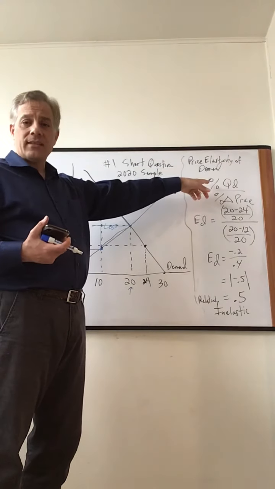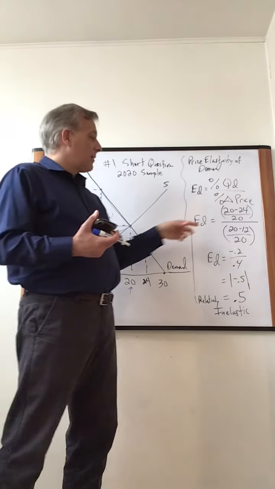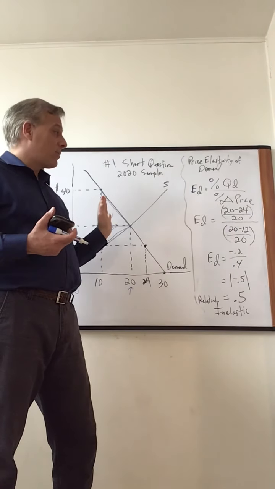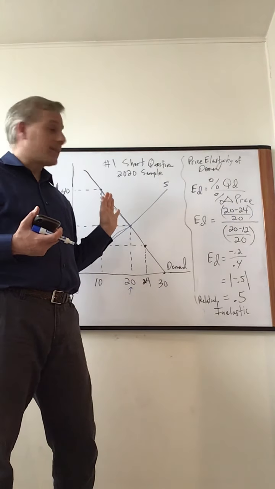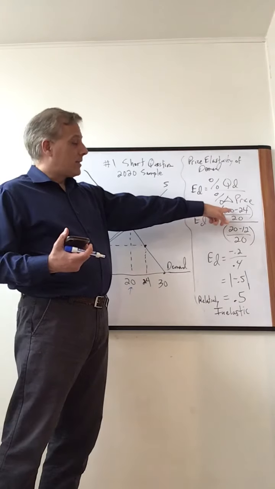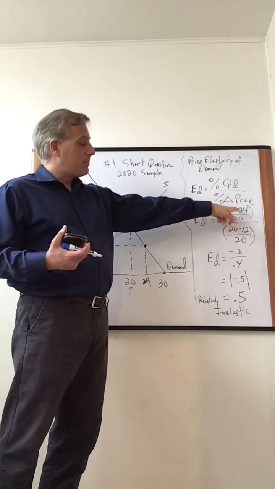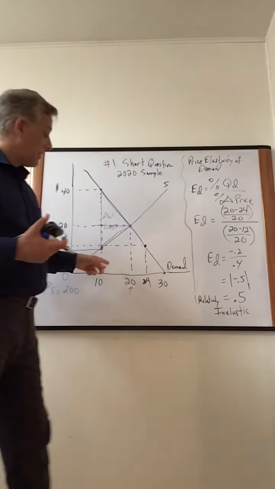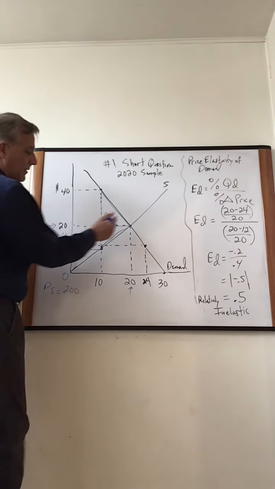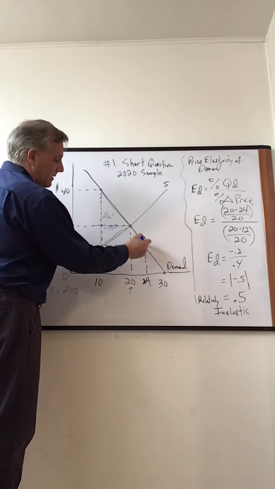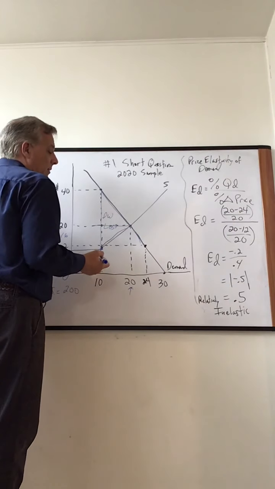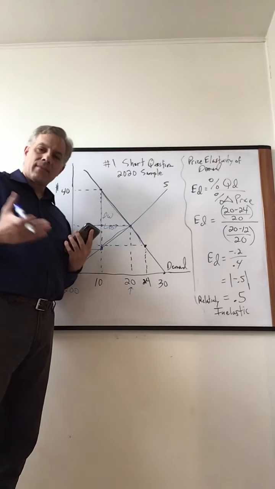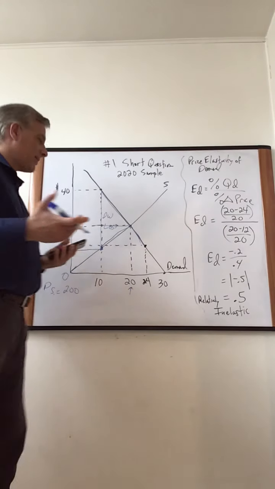So that's percent change quantity demanded over percent change of price. It's not change in quantity over change in price, it's percent change. So percent change is original minus new over original. So the percent change of quantity demand is 20 minus 24. It went from here to here. Okay. We already know this is the inelastic portion of the demand curve.